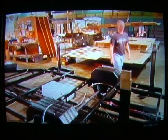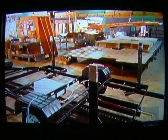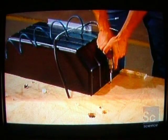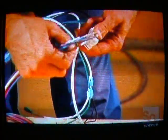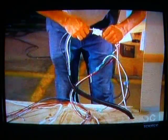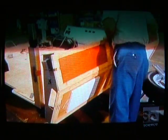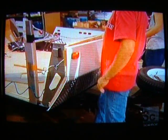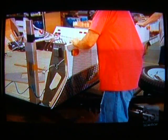The trailer is wheeled to the next station, where workers lower a vinyl-covered wooden floor onto the chassis and secure it with screws. Then, they connect a cluster of wires to those already installed on the chassis to run things like kitchen appliances and stereos. The interior front wall is riveted to steel bulkheads and the trailer chassis. More wiring is threaded through the bulkheads to the trailer's side lights, and then the exterior panel is installed.